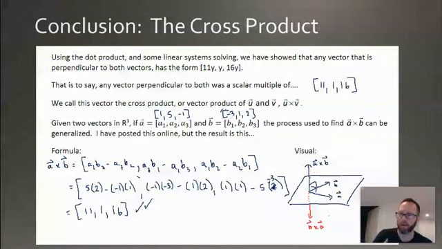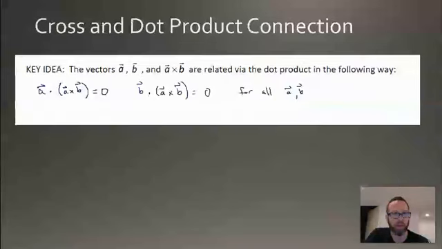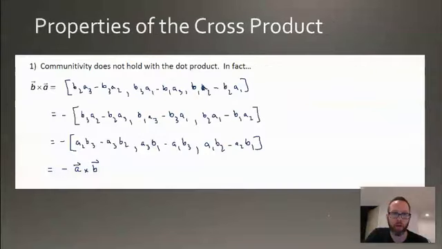And this makes sense. Like for me, I'm putting my arm out like it's vector B, and I'm curling it down towards A, and my thumb at home here is pointing towards the floor, down. So that's kind of cool. So this is your first example of a product that does not obey the commutative property.